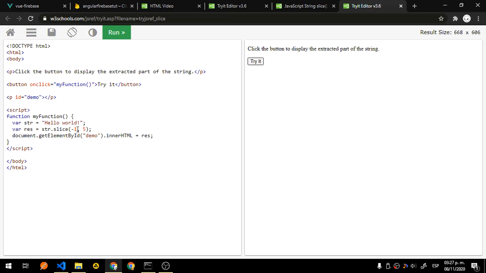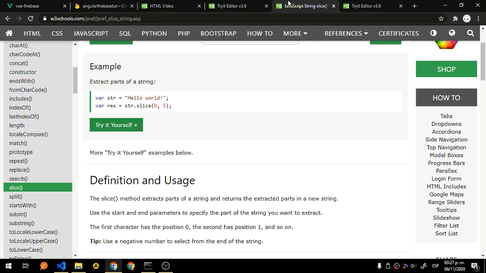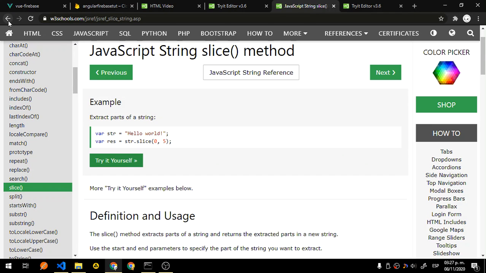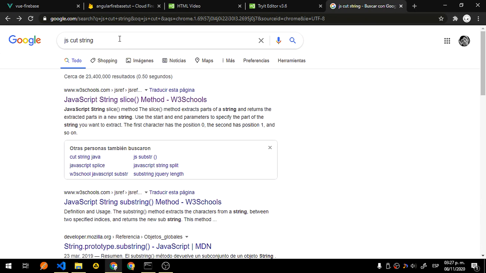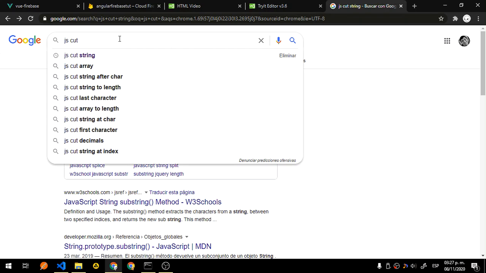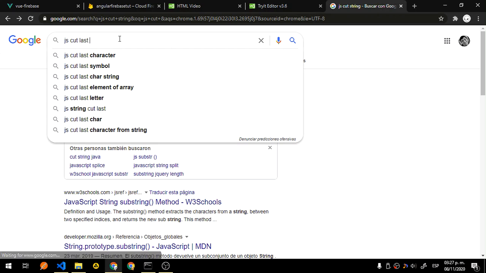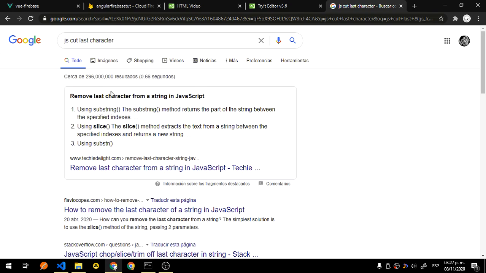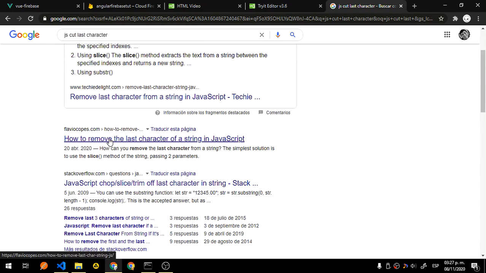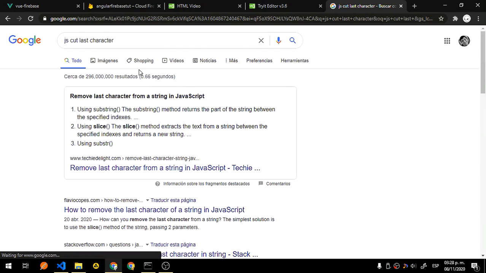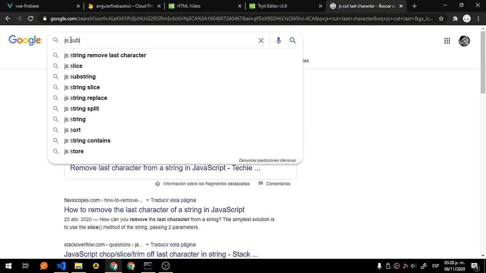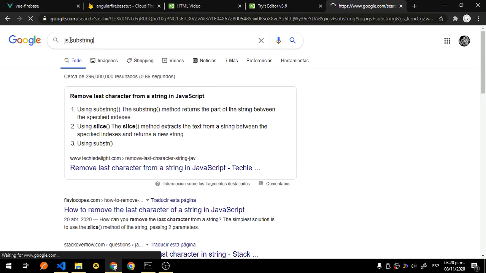No, that breaks. Okay, let me check, because right now from the top of my head I can't remember. Last character. Let me just check that. Substring. Okay, that seems to be it. Let's see what JS substring does.